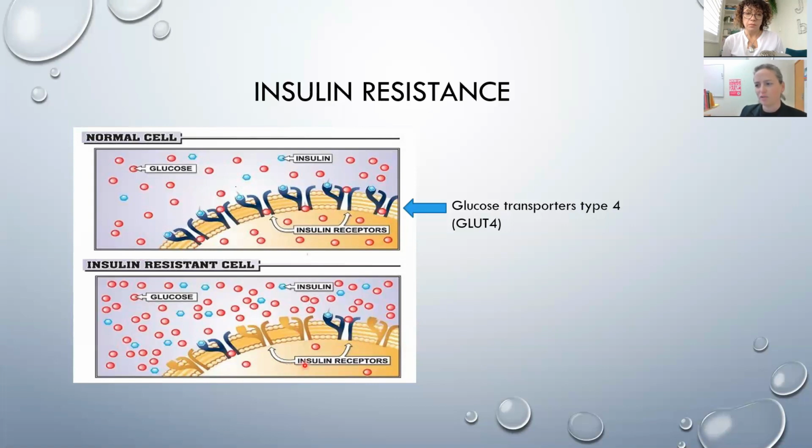Okay, I know this picture doesn't show a full cell, but usually what happens is the cell is full of glucose, and the transporters go offline. These are these grayed out ones. But there's so much glucose still sitting in our bloodstream, so the body produces a lot more insulin to get the transporters back online and to shift out the glucose.